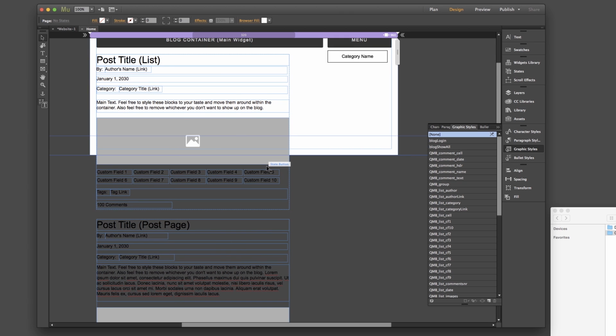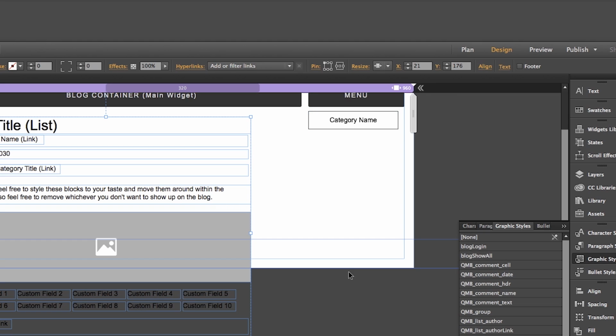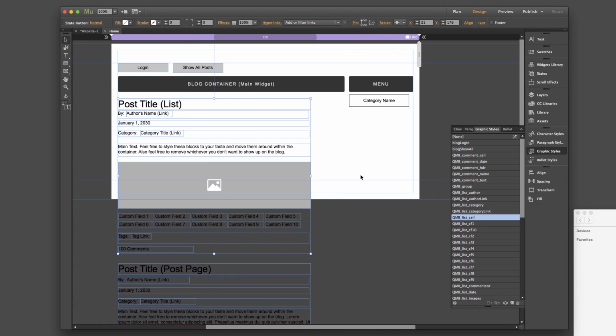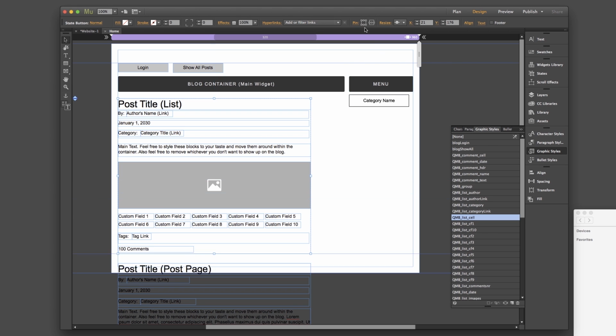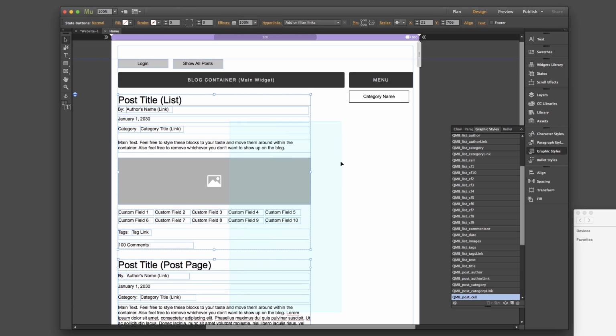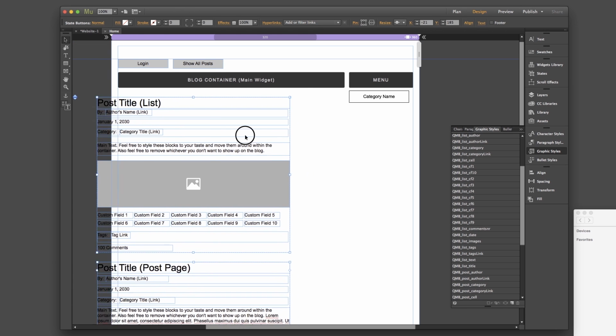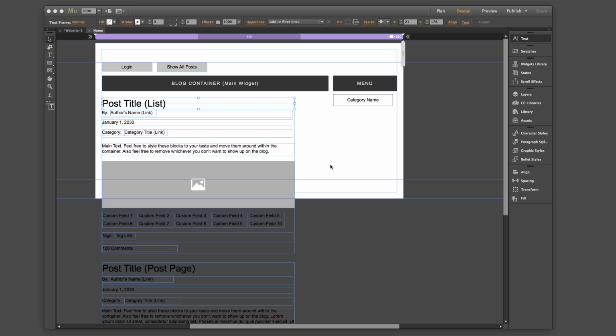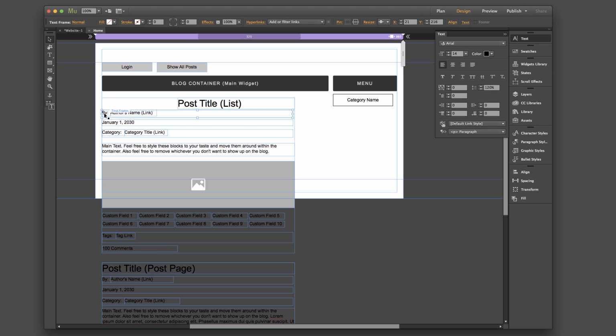The containers of the template elements are pinned to the top of the page to avoid white space at the bottom. As soon as the page loads, these elements are removed and replaced by the actual dynamic posts. But if I don't pin them, Muse will preserve the empty space. Alternatively, you can move them out of the page. Okay. I will go ahead and do some styling and layout changes here.